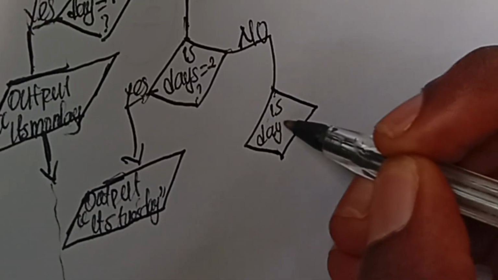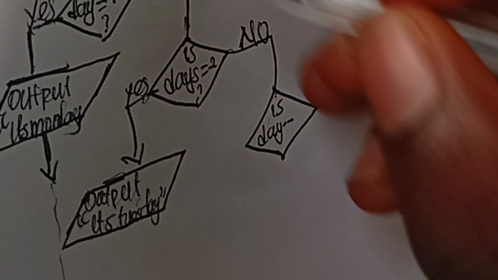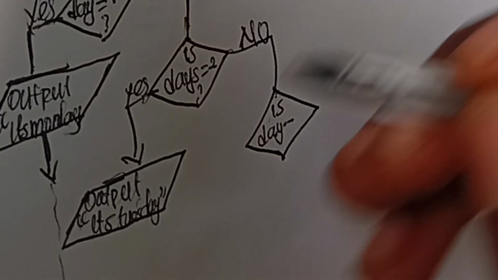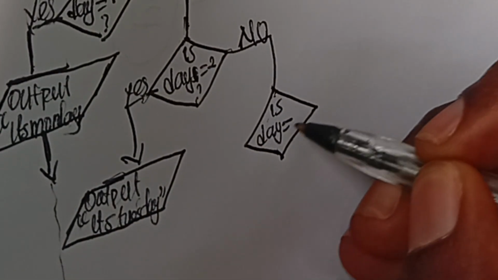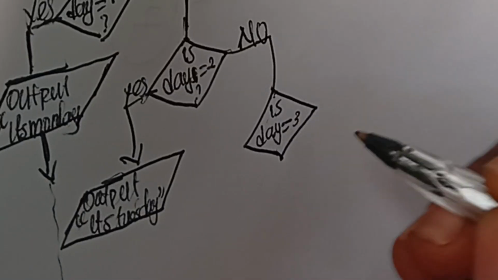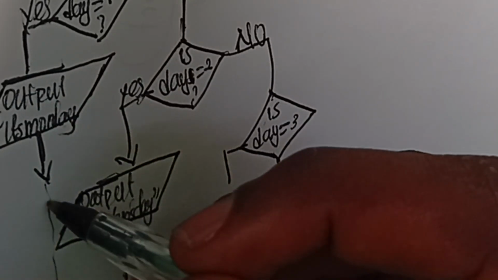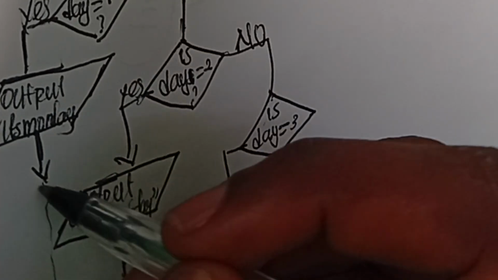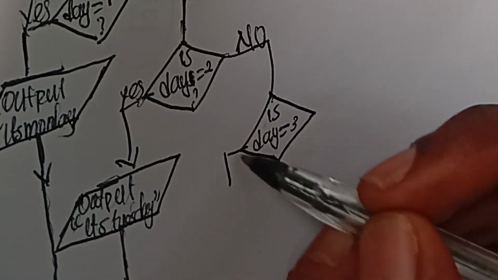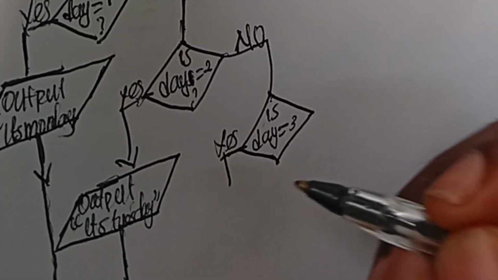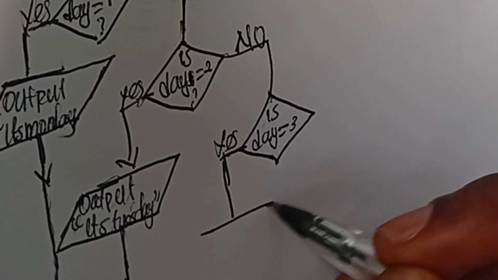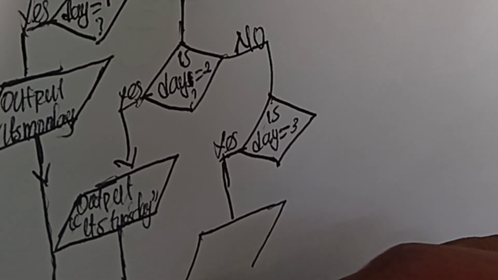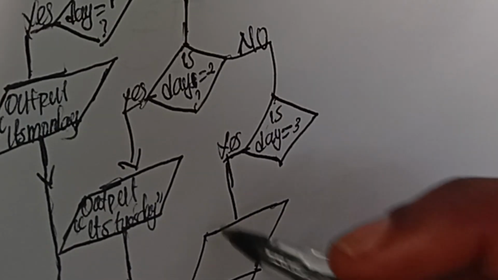Is this, so I believe, sorry, the variable is day. So is day, not this. Let's take away the s there. Is day equals to 3. So I believe at this point you kind of like get the general syntax. All of this will later on be connected to a connector down here. So I'm going to skip to the end of the video where you would see the final flowchart.